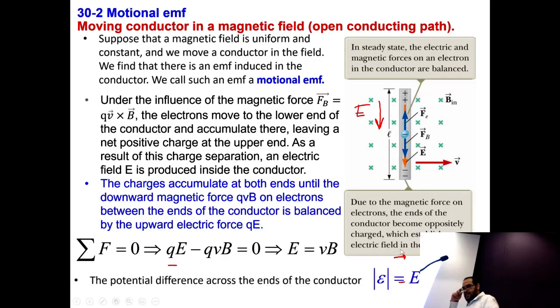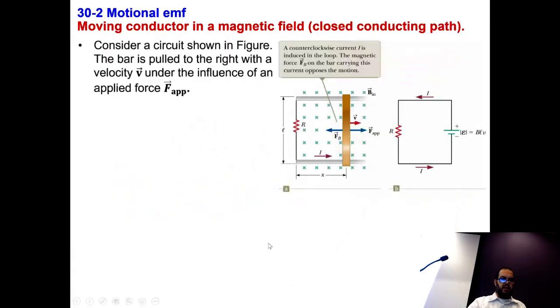Now notice that we have an induced EMF even though we do not have a loop in this case. We don't necessarily have a changing flux. What we are seeing here is that we have an induced electric field, and it's this electric field that is giving us this voltage difference between one end and the other end. So keep that in mind, we'll come back to that principle.